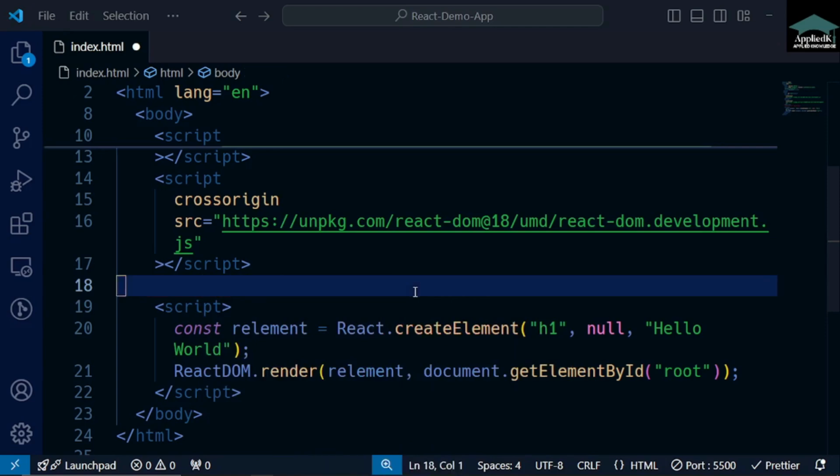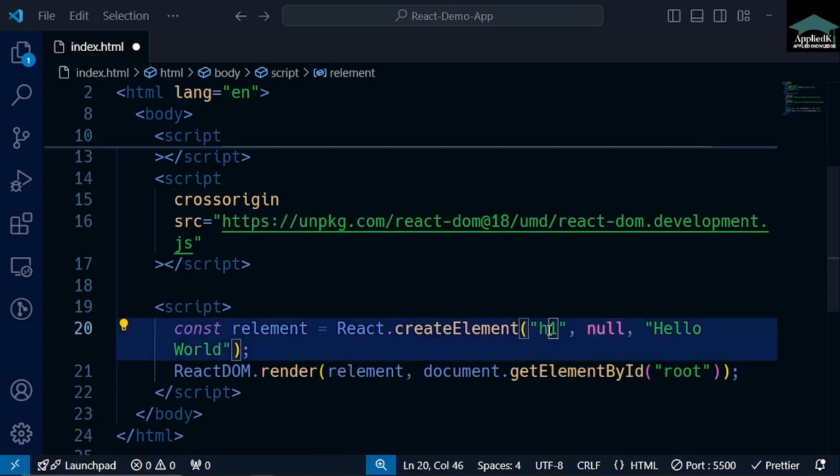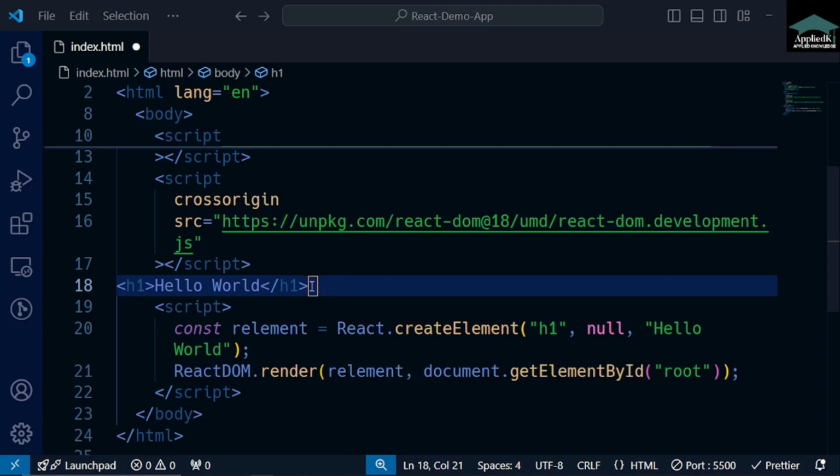I will also explain about that one, but right now I am not using the second argument for the attribute of the h1. And third is what we want to print inside the h1. Suppose inside the h1 we want to print hello world, then you have to write it as the third argument.